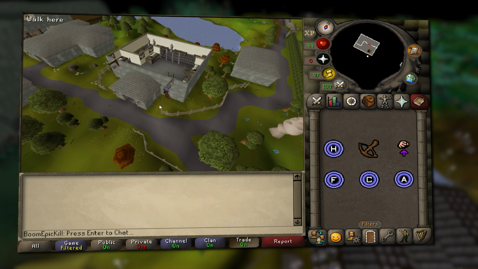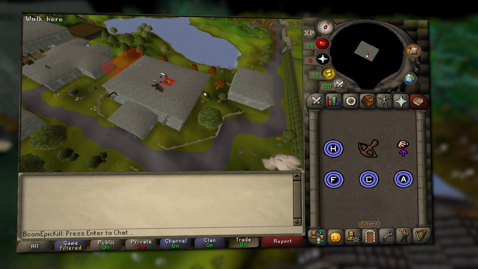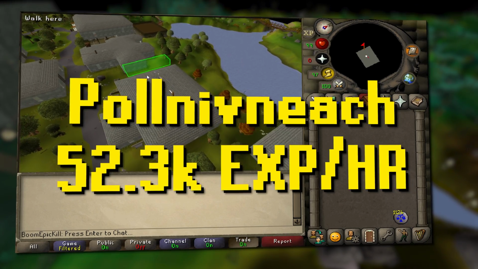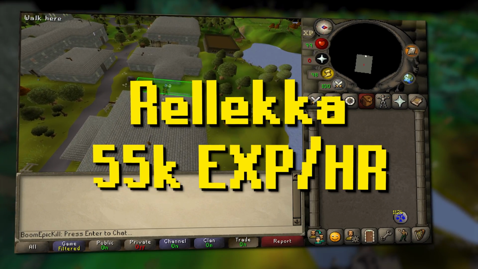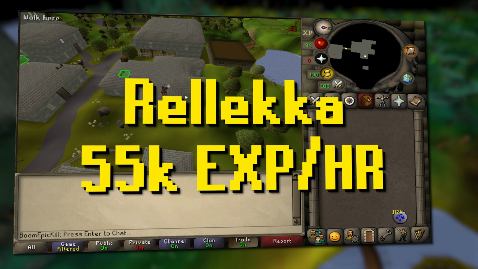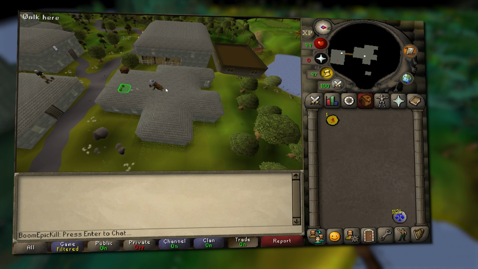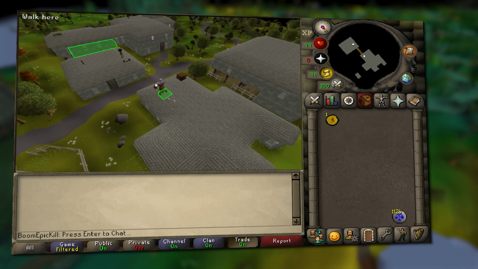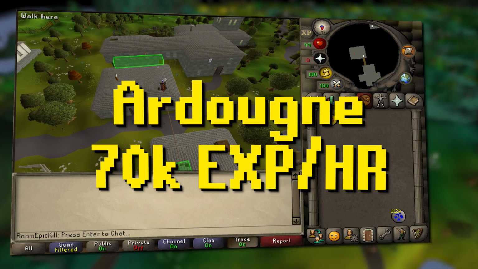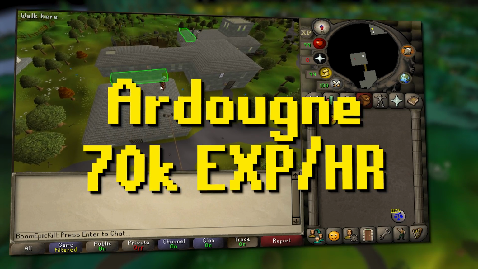From level 70 to 80 agility, if you don't have the Hard Kandarin Diary, do the Pollnivneach Rooftop for 52.3k XP an hour. From 80 to 90, do the Relleka Rooftop for 55,000 XP an hour, which is slower than Seers', but gives marks of grace. I do want to mention, if you want fast experience, you shouldn't be doing rooftops anyway. But lastly, from 90 to 99 agility, do the Ardougne Rooftop course for 70,000 agility experience an hour.